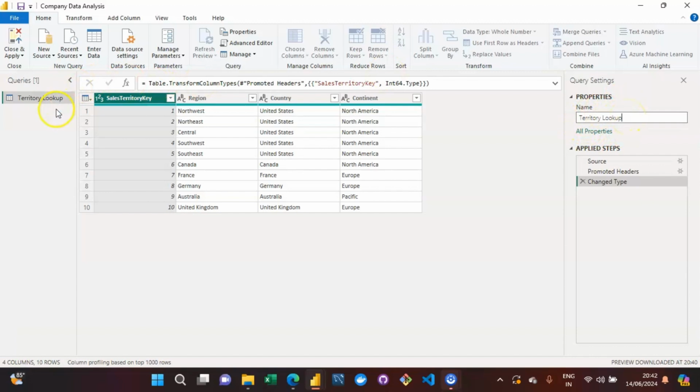You just have to click on that specific table and then you can change the name of those tables, right? You always have to make sure that you come up with a proper name for a table, because at the end of the day you are going to create a data model, wherein you will be joining these multiple tables together, right? So this section will help you give a proper name to each and every single table.